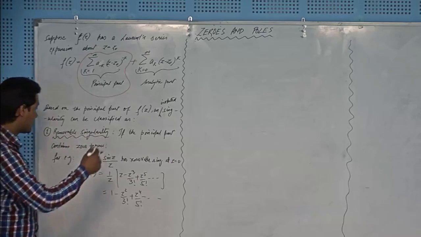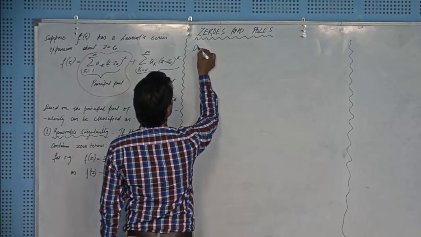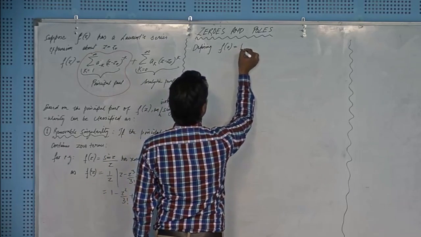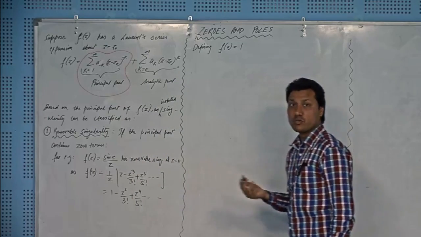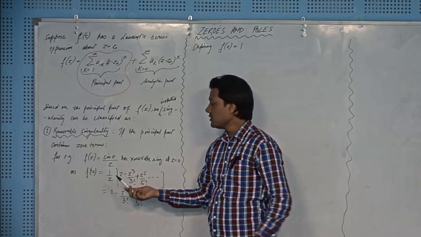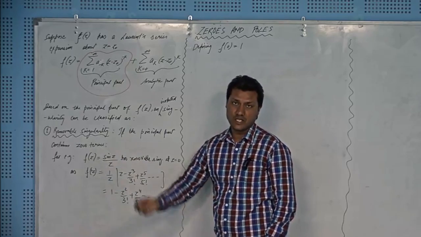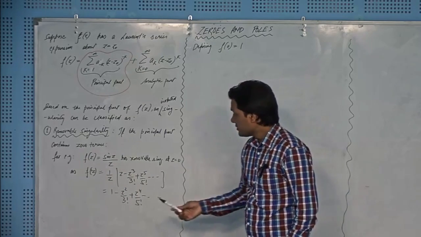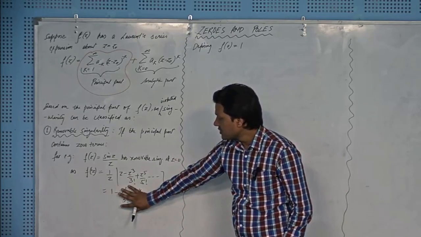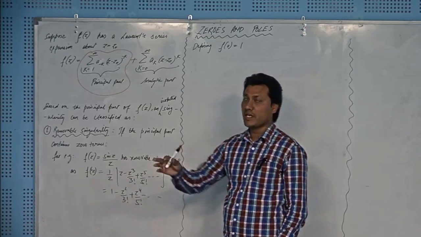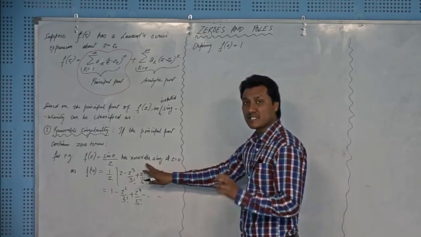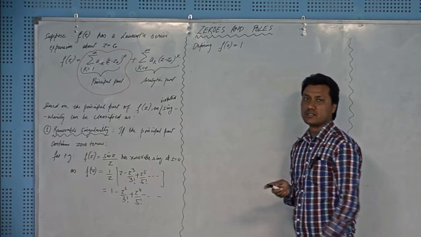If I define, I will write that here, defining f(0) equal to 1. And why I have defined f(0) equal to 1, because I know that if I plug 0 here, then I will get 0 by 0 form, and on applying L'Hospital's rule, I will get cos z over 1, and that cos 0 will become 1, right? Or you can say that if you see this expansion, if you plug z equal to 0 here, then all of these terms will go to 0 and you will be left with 1. That's why we defined f of 0 equal to 1 in order to make this function, which has a removable singularity at z equal to 0, an analytic function, right?